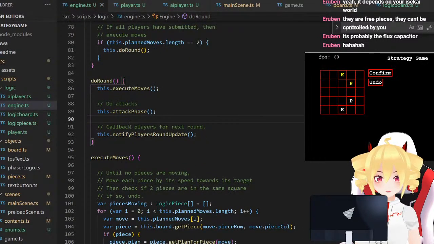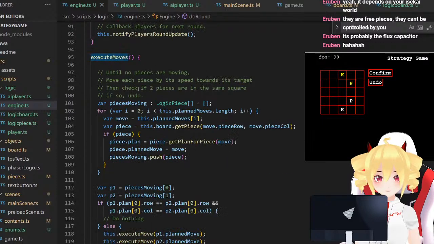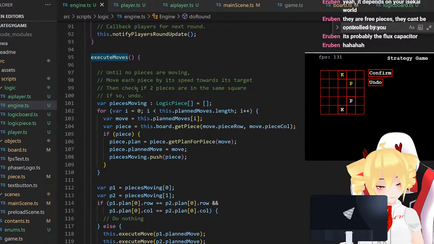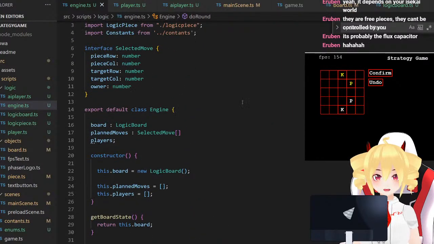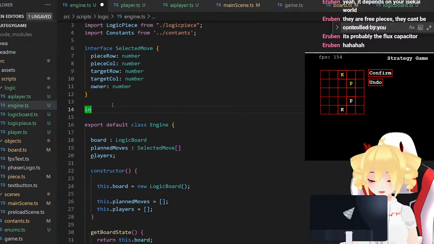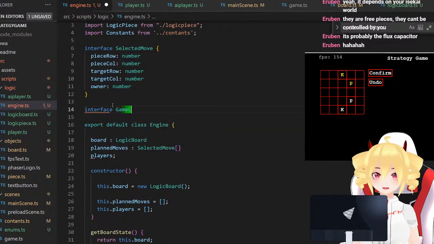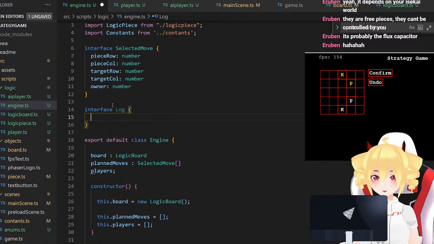So let's see. We kind of want a game log object. I'm thinking we'll have a log object, and we're gonna have an array of logs.